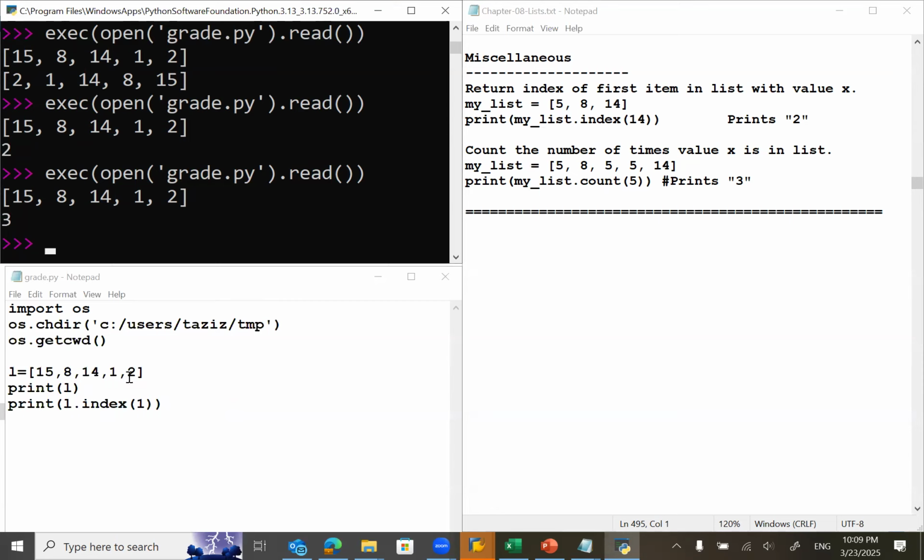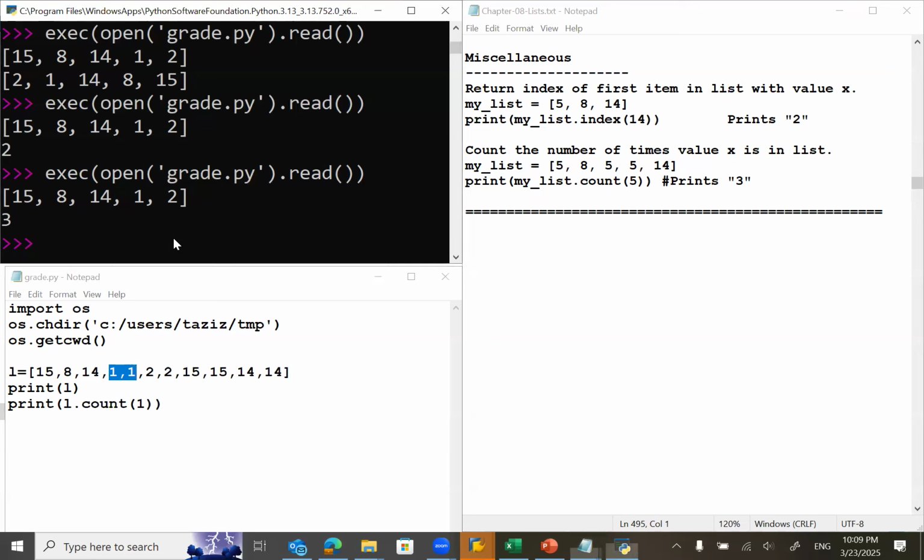We also have count. For example, I have a list which has some duplicate values: 2, 2, and then 15, and then 14, and then 8, 14 again. If I say I want to count the value 2, it should give me 2.